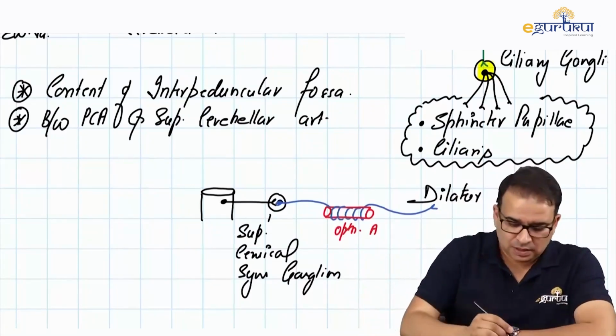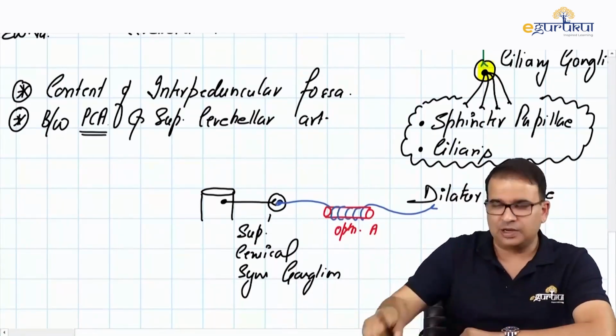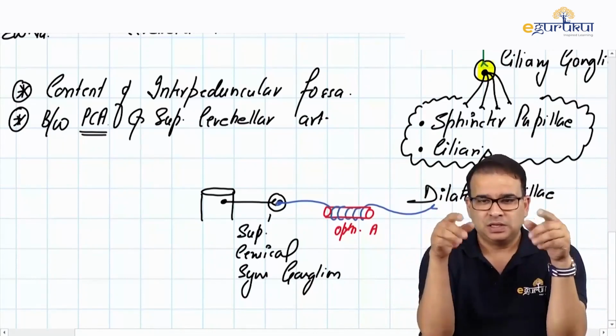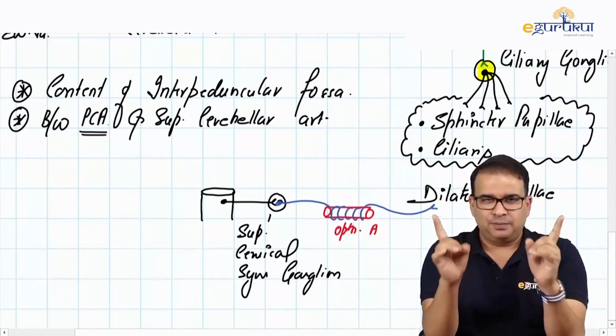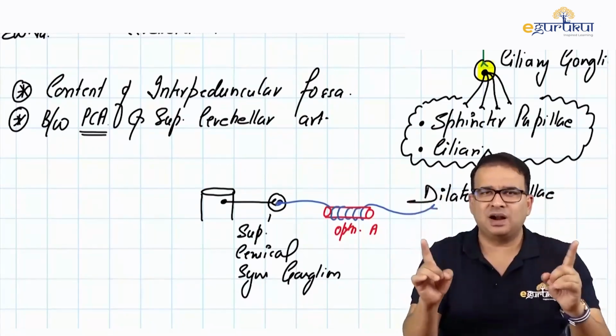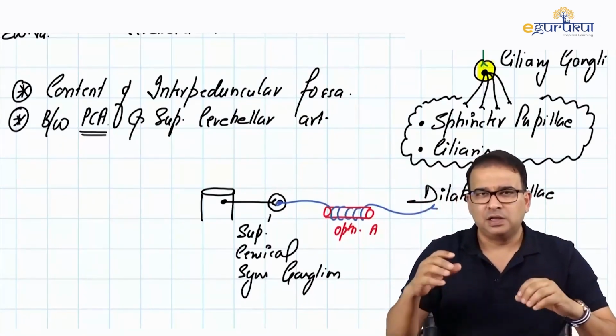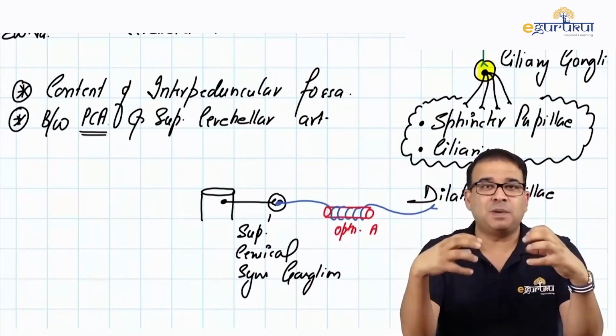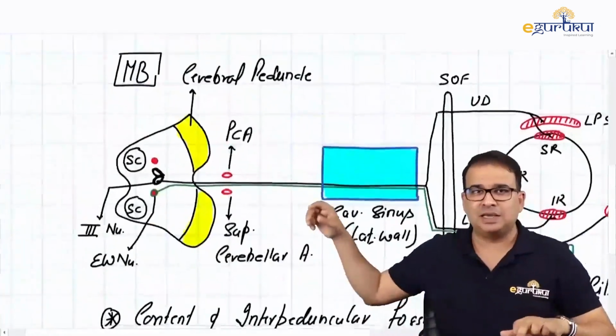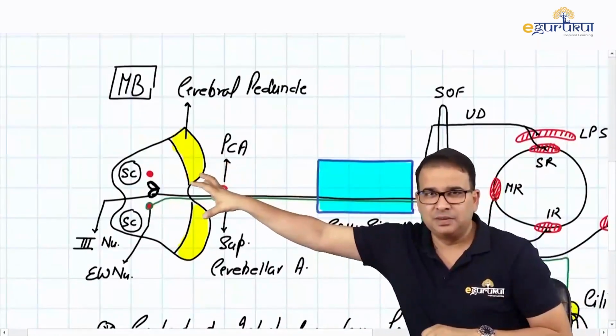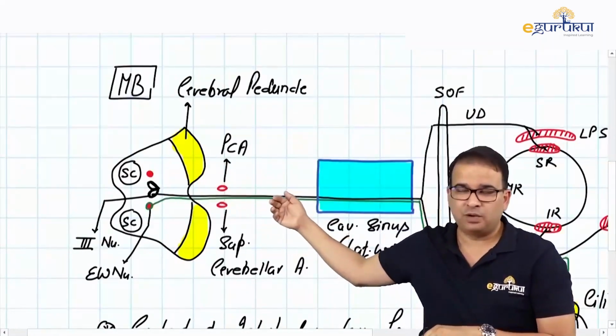PCA is one of them. Posterior cerebral artery, we all know, it contributes to the circle of Willis also. So, if PCA is there and PCA is also having a posterior communicating artery, let's not go into that part in detail. So basically remember that we have a posterior part of circle of Willis in the same fossa, in the same interpeduncular fossa in this region here. And third nerve is coming out of it here.